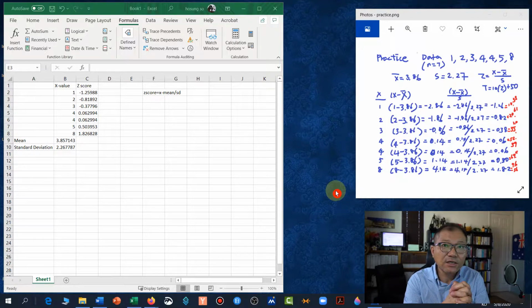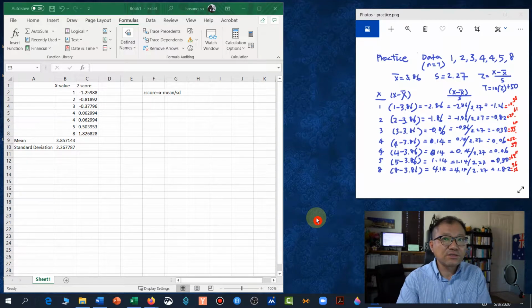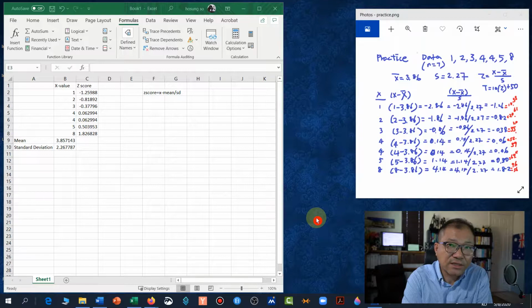This is the continuation of the standard deviation. I'm hoping that you are watching the YouTube channel and video that I sent you about 30 minutes ago. I can see about 10 people are watching YouTube lecture right now. So this is the second part of standard deviation, how to calculate z-scores and t-scores using Excel and SPSS.